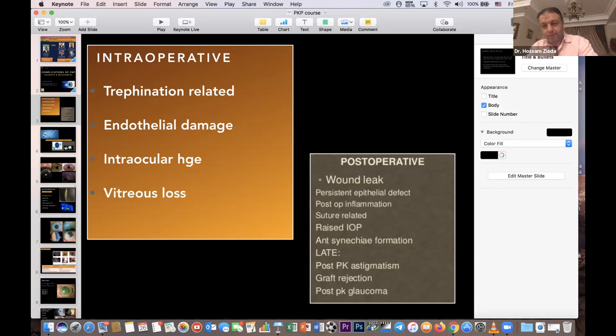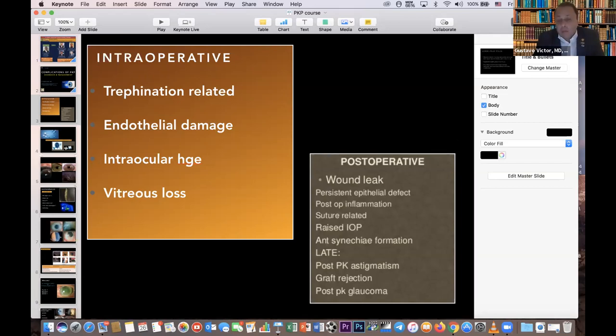When you do the triple procedure, I prefer to do the cataract first, the phaco cataract, if you can see through the cornea, to make a safe surgery. This is my preferred technique. You make a closed chamber phacoemulsification and then implant the lens, then you close the pupil with medication. Then you open the cornea and change the cornea. This is the best way if you can do this.